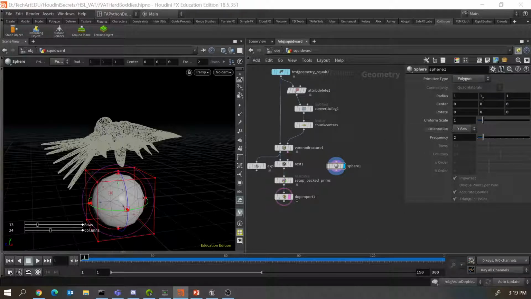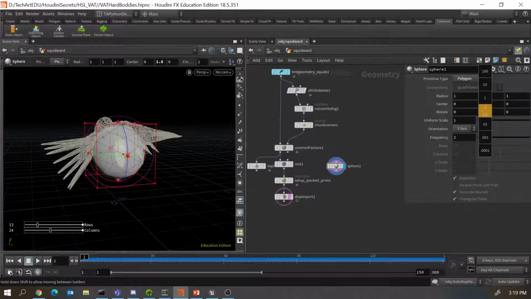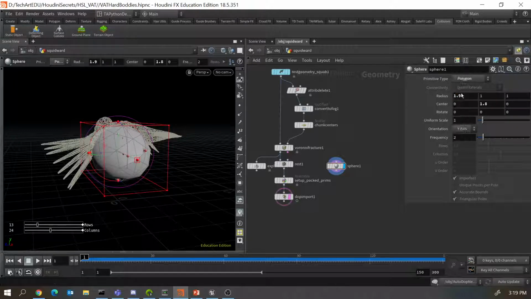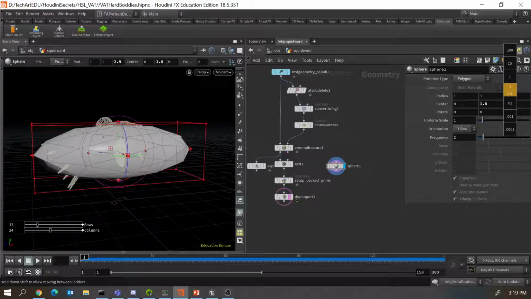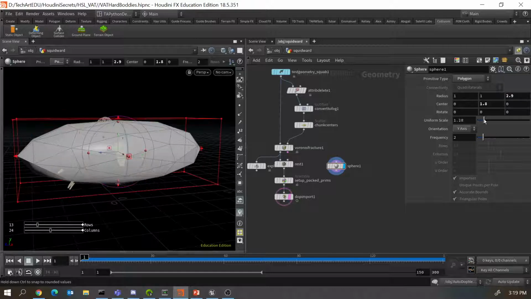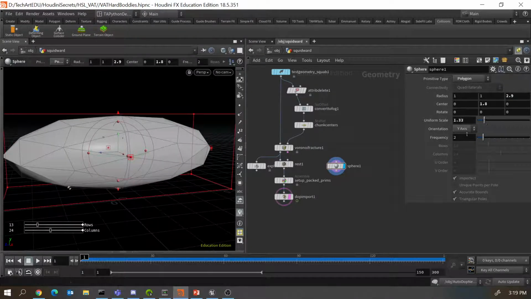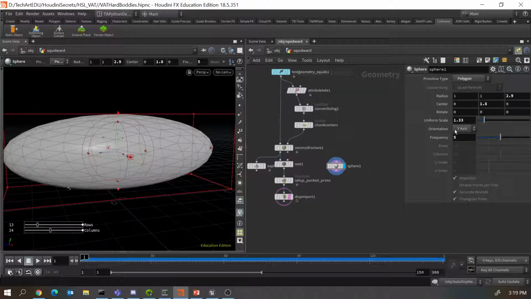So I'm going to move my polygon up to where it's a little bit more of a Squidward level. Then I'm going to scale it in the x-axis so that, oops, that's a rotation. We want to scale, so move our radius. Oops, that's the wrong radius. We want the Z. There we go. And let's make it just a wee bit bigger. And let's change our frequency to something really groovy to give us lots of resolution. All right, then we have lots of objects.